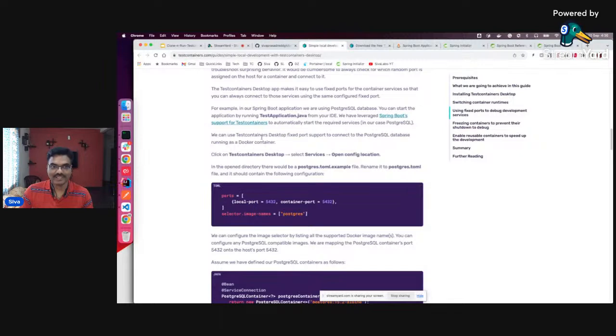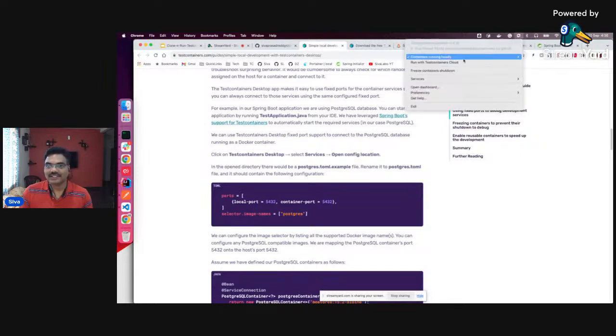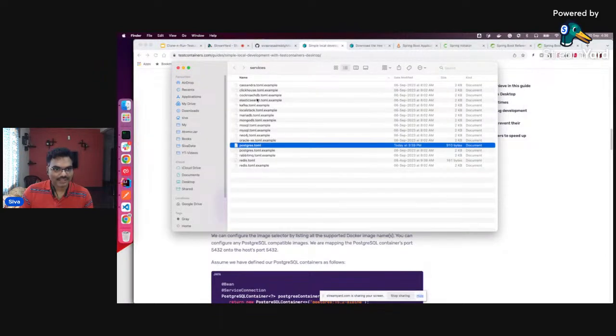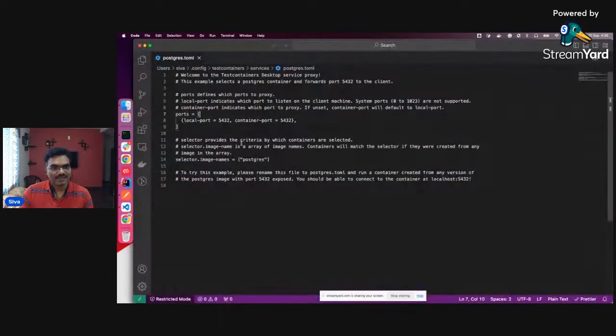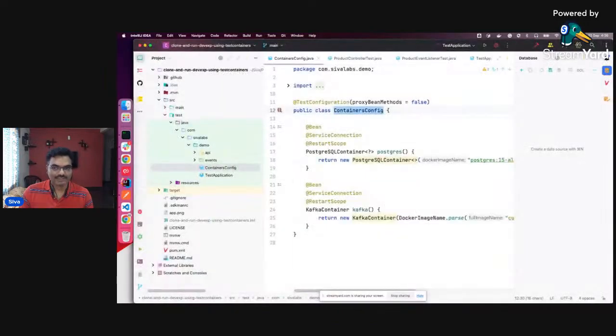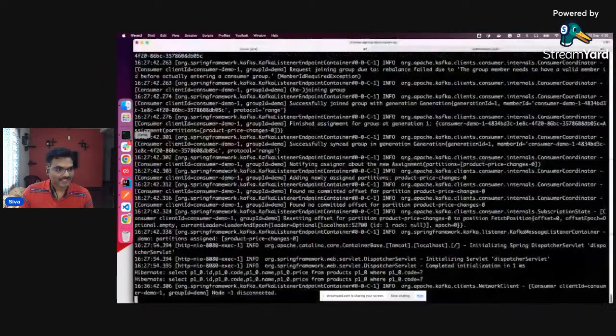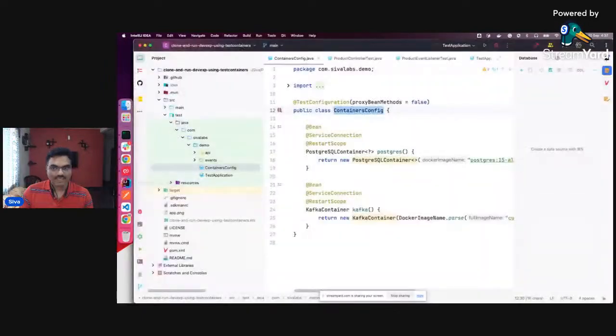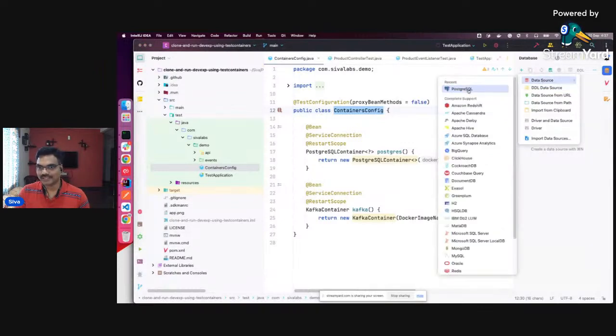So if I go to Testcontainers Desktop and Services, open config location, here there are examples for various services, under which I have this Postgres toml file. Here I have the same configuration, container 5432. I want it mapped onto the host 5432. With this configuration, because I have already started the application, I'm using this IntelliJ Ultimate database browser, or if you want to use any other client, you can use it.